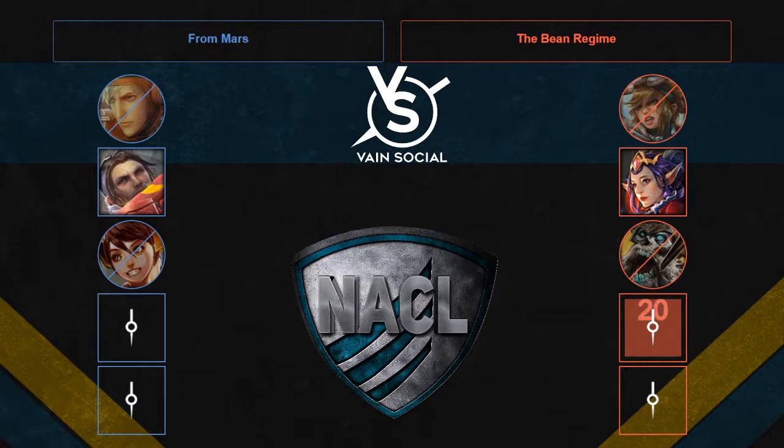Whatever they pick, it will leave room for 2 counters on the side of From Mars, so they do have to be careful with this pick. But we shall see. Have a few seconds left to make this choice, and it is the Gwen. I do like this pick, presenting a strong weapon carry in their lane. Definitely going to be a solid pick for them.